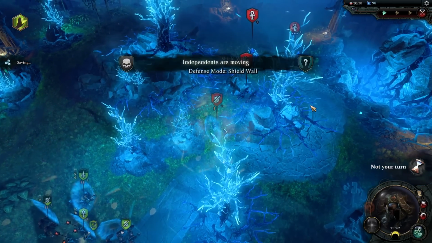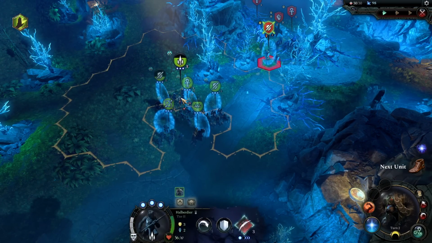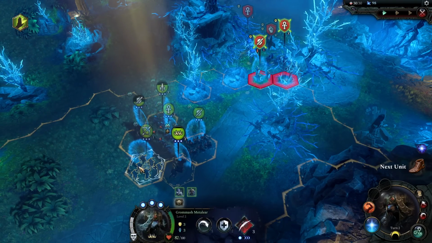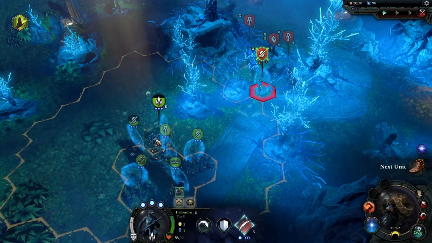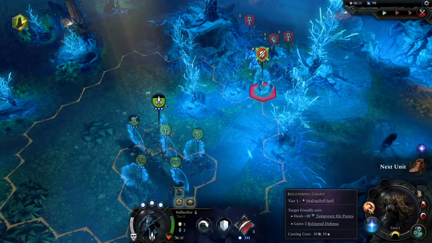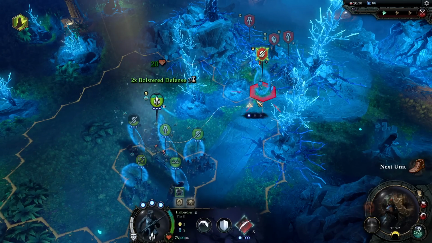Try to bait them forward. Now we would like to stand next to each other while attacking. Do we just charge? Feels a little risky. You know what? Let's go ahead and buff you up. And then we'll charge.